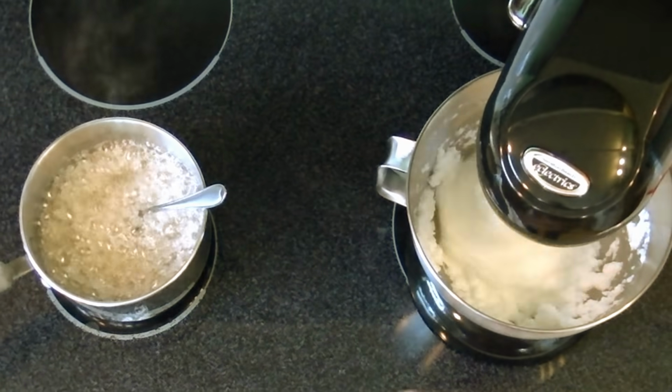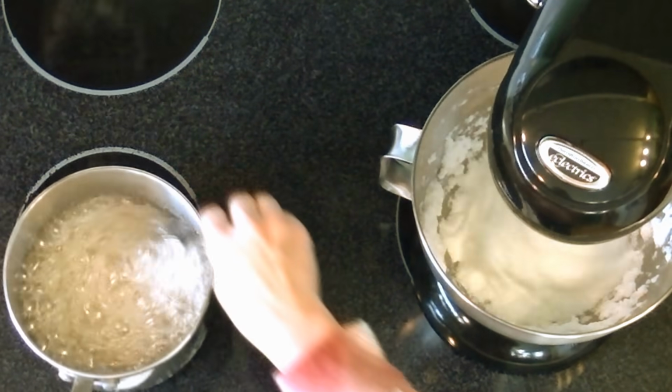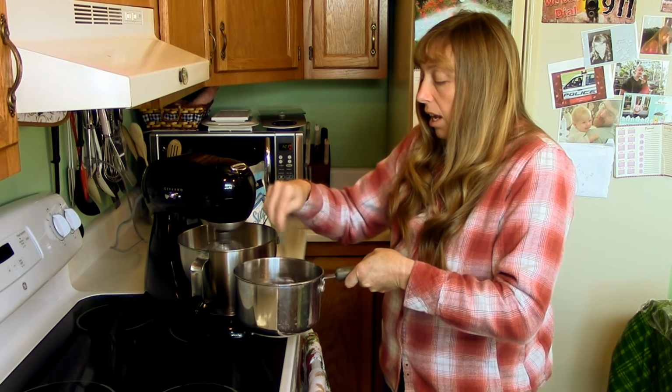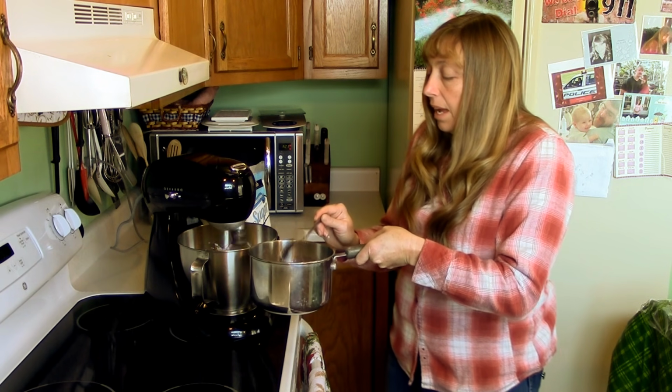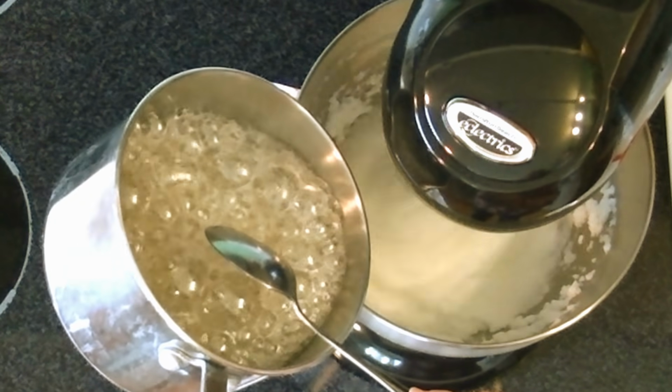I'm going to start at about medium. You don't want it too high because you don't want to sling your syrup out, but you want it fast enough so that it's going to mix this in and not just cook your eggs. Now, if you're doing this by yourself with a stand mixer, with a hand mixer, you're just going to have to pour a little in and mix it and pour a little in and mix it.